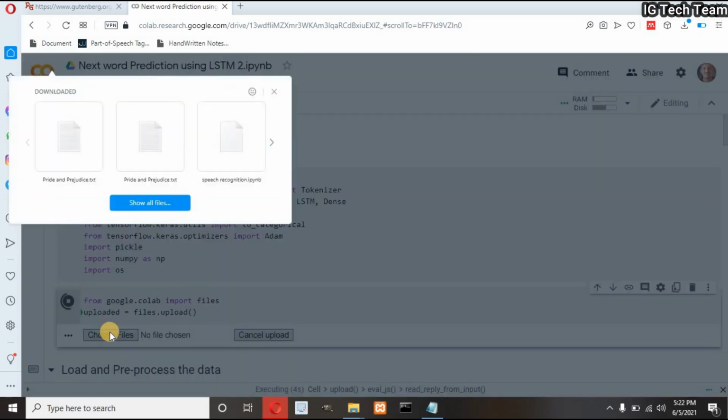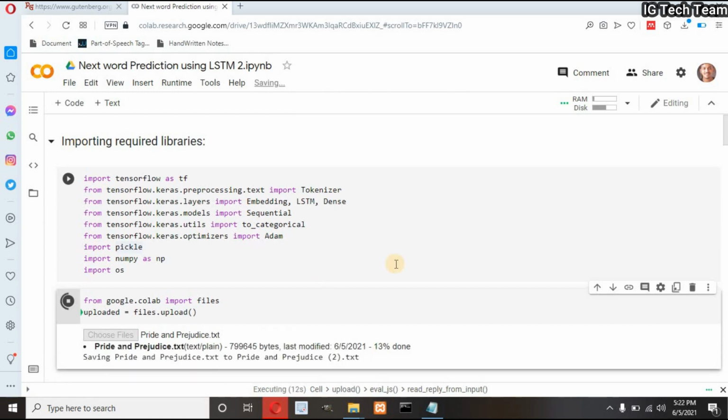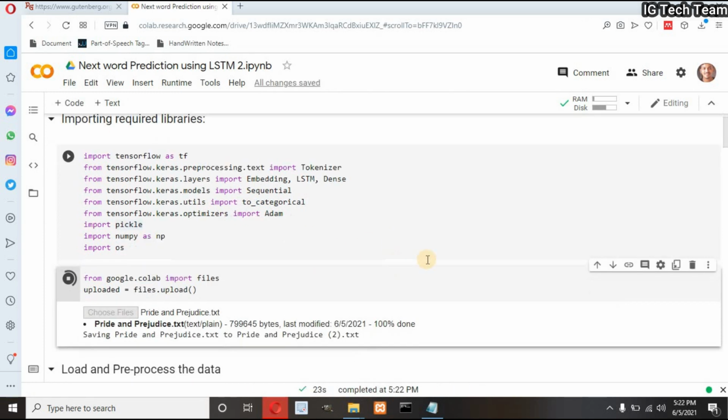I have to choose the same file. Now I can use my text file in this Colab. And if you are executing this code on your local system, you don't need to execute this cell. You have to keep your file in the folder where your Python file is located.